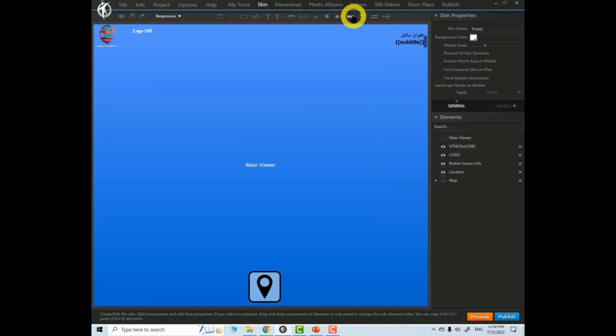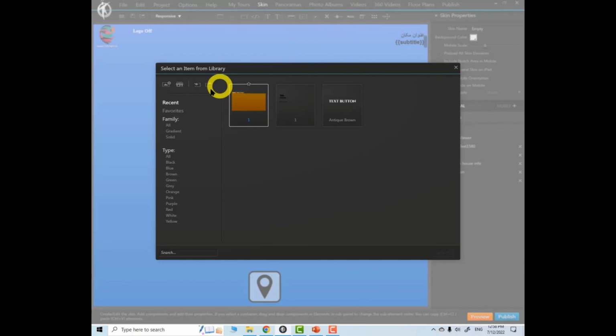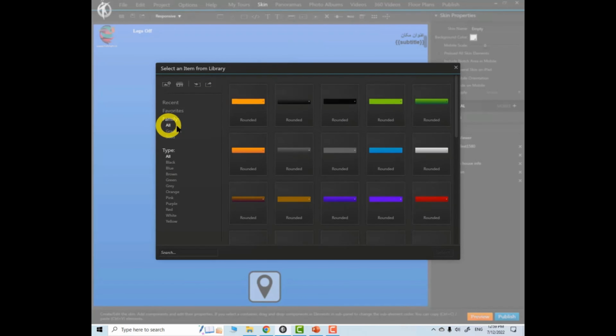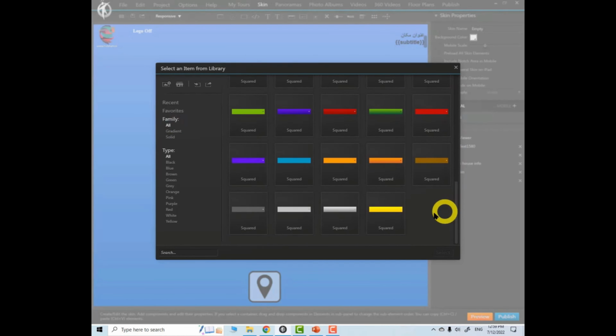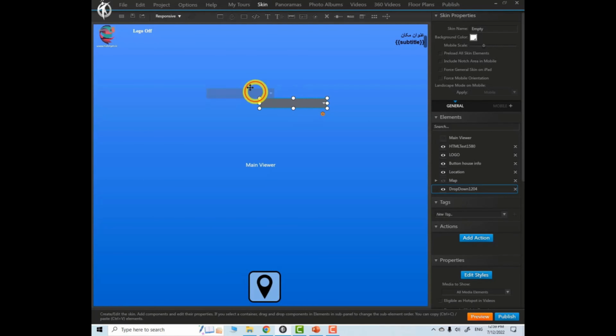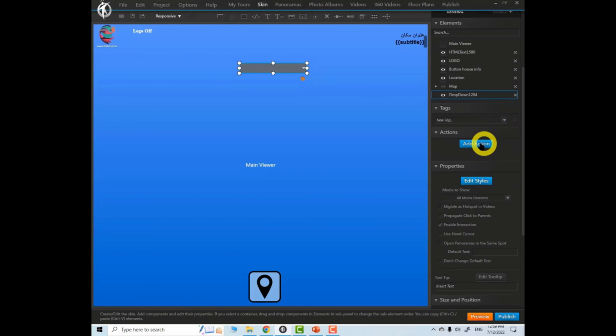The next option is the drop-down option, which allows me to have a drop-down list by selecting it. There are various presets available within the software itself. I'll choose one of them and explain it. There are different colors. I'll pick one and create a drop-down list here. After I create the list, I can click to change its name, and I can set an action for it so that when it's clicked, certain things happen.